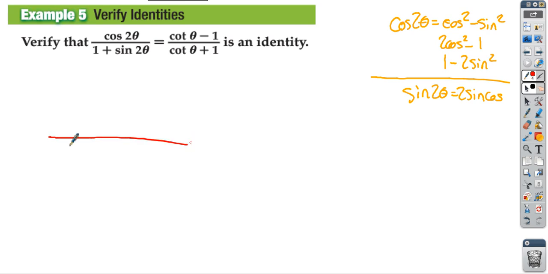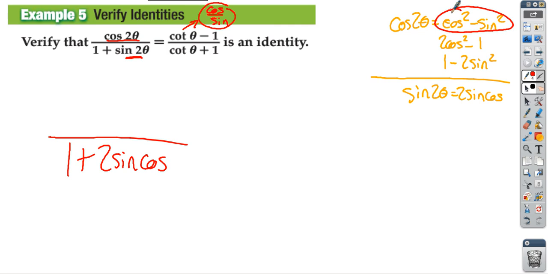So first of all, for the sine, we don't have a choice. The only double angle for sine is 2 sine cosine. And we have a number of choices for cosine. I'm not sure which one to use, but remember, cotangent is cosine over sine. So I might want to use the version that has both sines and cosines in it, because I know that cotangent has both. And the version that has both of them in it is this one right here. So I'm just going to change cos 2 theta into this. Again, we're not entirely sure where this is going to lead, but hopefully we'll be able to make some progress.